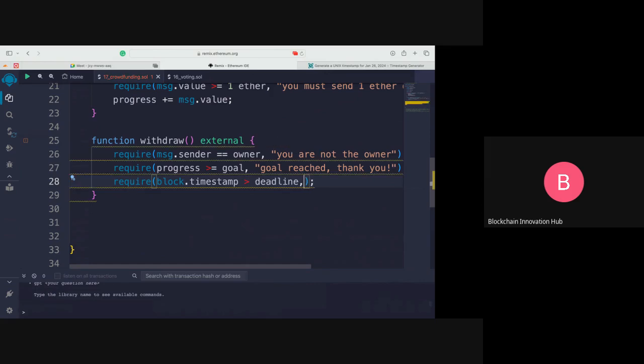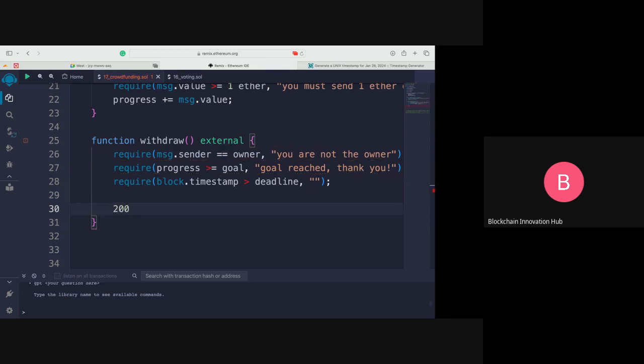Let me do a very simple example. Let me put the error message here. The timestamp keeps increasing second by second. Let's use 2003 and 2004 as an example. Let's say our timestamp is 2003, which is our current time, and our deadline is 2004. Do you think that this code will run? Our timestamp is 2003, but the deadline is 2004.